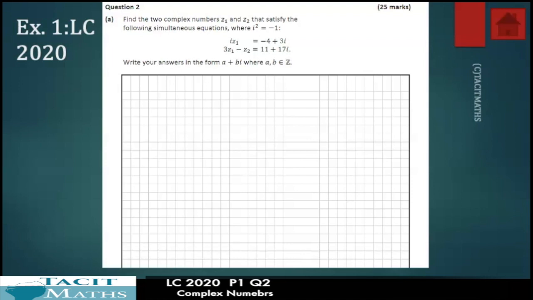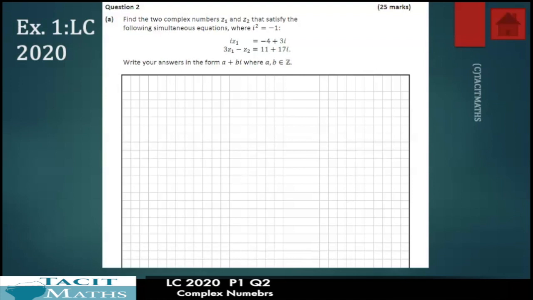Now this is a standard enough complex numbers question here. As usual it's a 25 marker, which complex numbers tend to be, but what's interesting about this one is they have simultaneous equations in it. Like most good Leaving Cert questions, the best ones are the ones where students may never have seen anything like this before. It hasn't really come up in any other Leaving Cert.